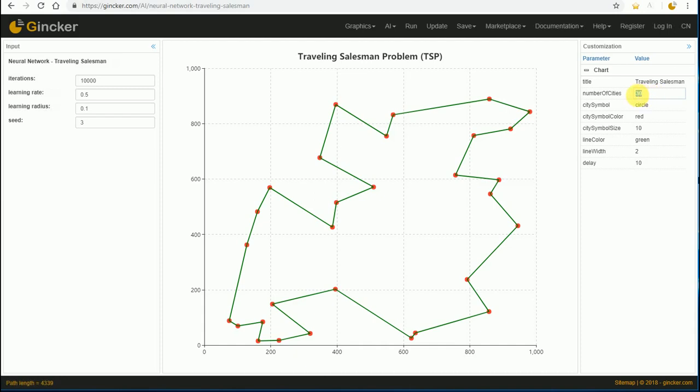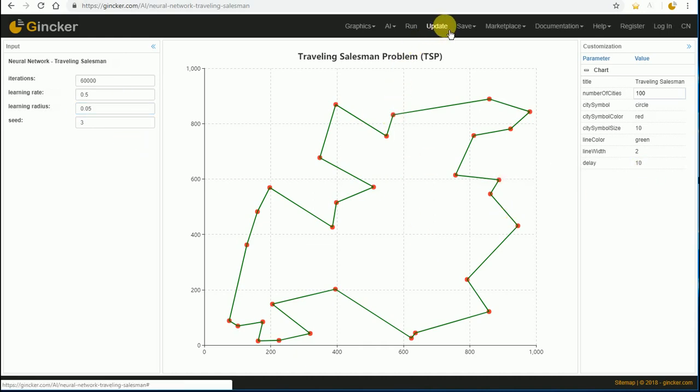How about 100 cities? Let's change the number of cities to 100 and change the iteration to 60,000. Usually, we also need to reduce the learning radius for the case with more cities. Here, we change it to 0.05. Click the update button.